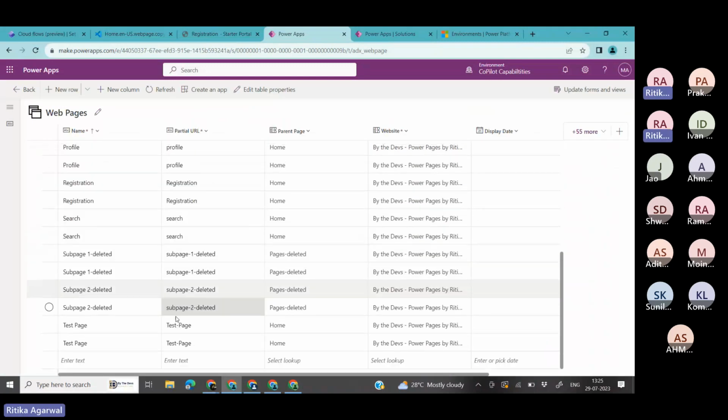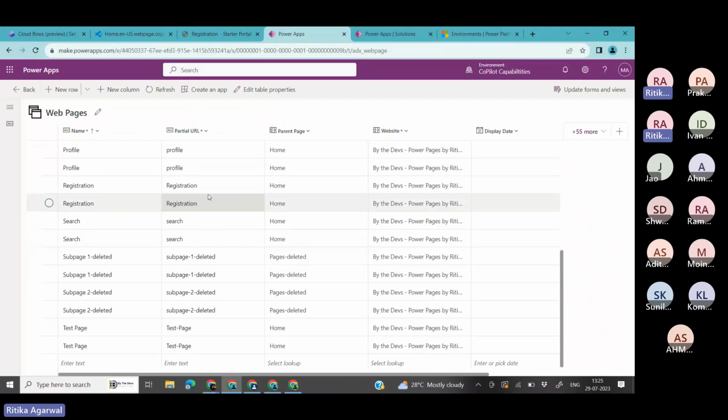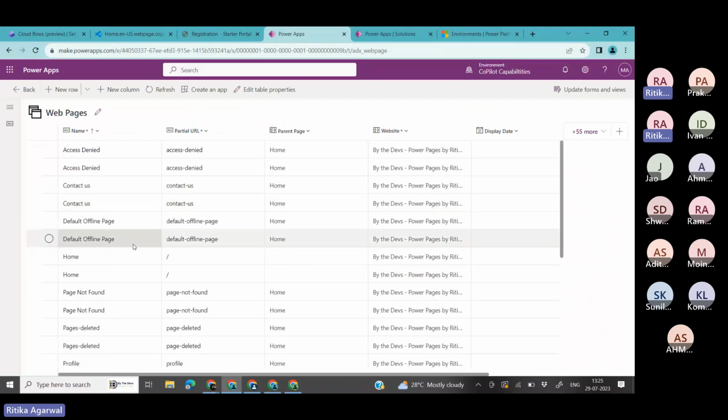If you see my registration, etc., test page, all are there. So Power Pages setup is stored as rows in the table. So you will have to use a data migration option in the CI/CD. Other than that, there is a plugin in XRM Toolbox called Portal Records Mover. You can use that. I use it all the time. So that's my go-to tool for moving any Power Pages application.